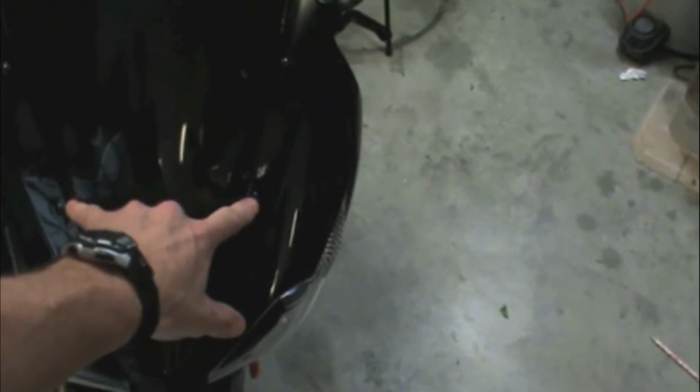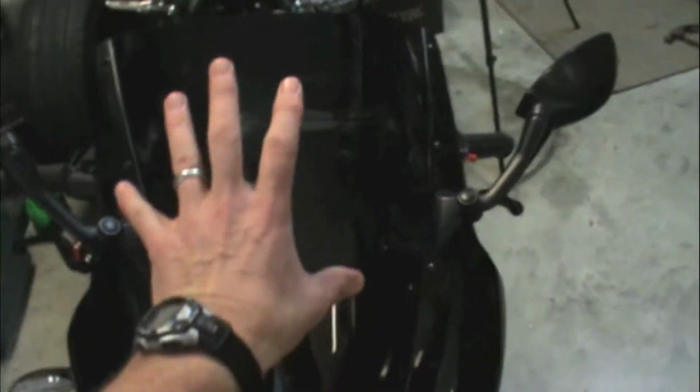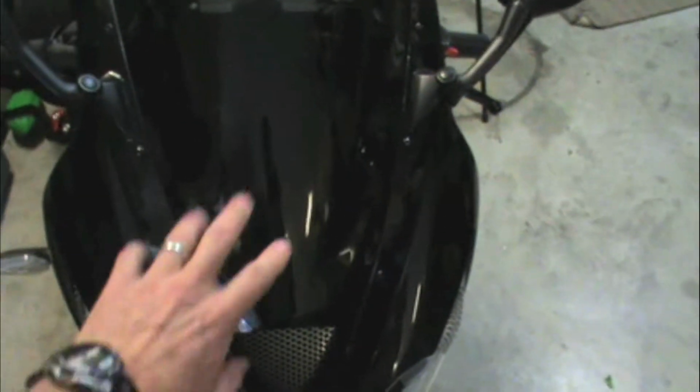ideally, when you're bringing this whole fairing on, if you put these two in and get them reasonably tight, and then let these widen out a little bit, you can coax it into place, because you have to put these through the fairing stay, these two right here. That way you won't have that issue. But if you forget and do it, you can take a piece of tape and wrap it around your finger.